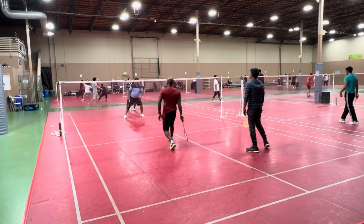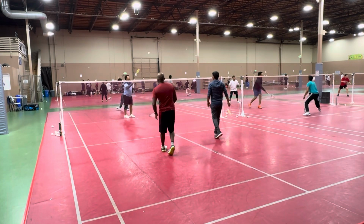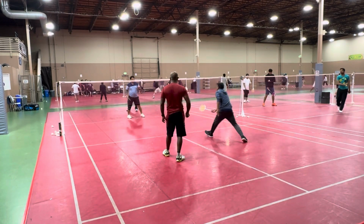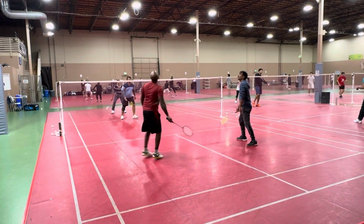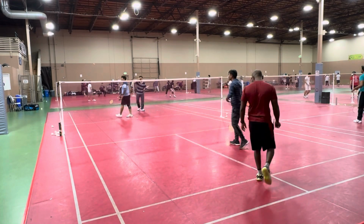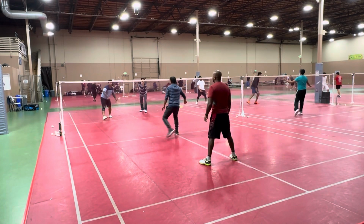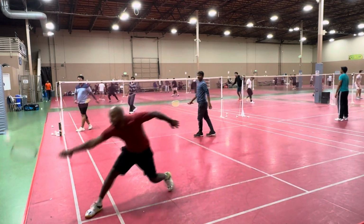It's crazy. So which rackets are good? So Victor, or it depends on you. It depends on what hurts your hand, what doesn't hurt your hand, brand loyalty, what feels good and what doesn't. Is it about quality or how it feels? How it feels is dependent on the player.